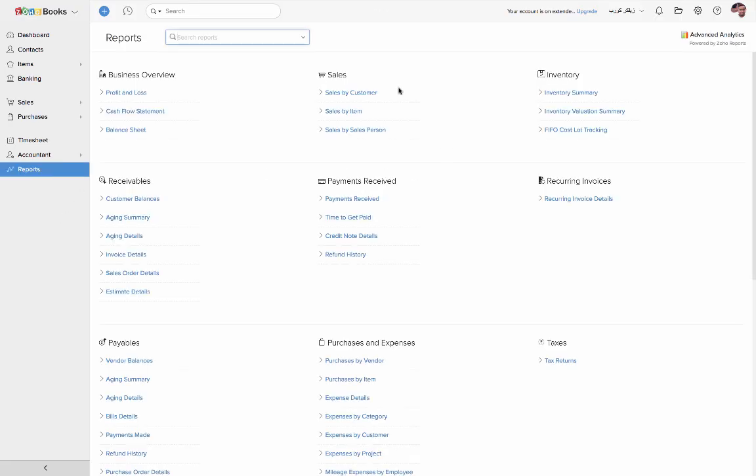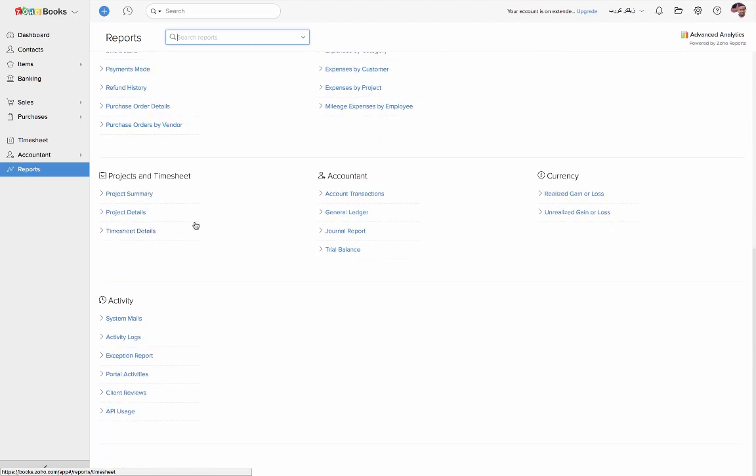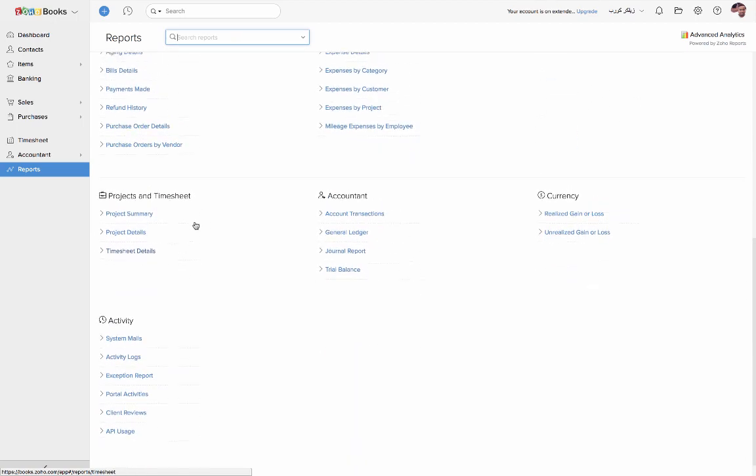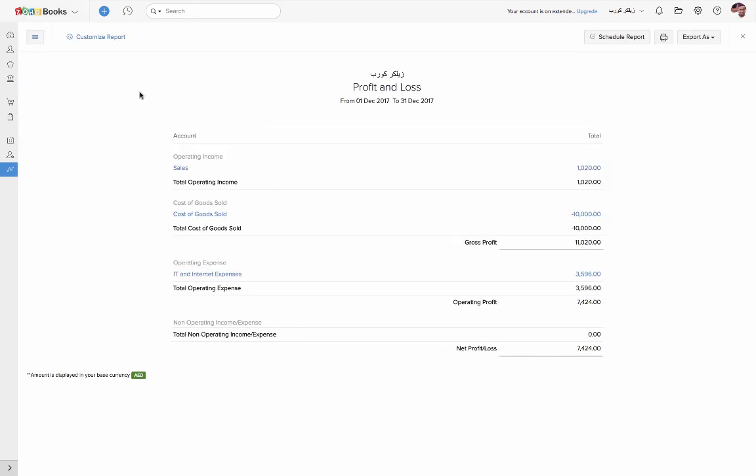And then when we come to reports, we have a host of reports. As you can see here, we have about 40 different reports. There are certain reports that are very important to you. You can find the profit and loss statement right here. When you look at that, you would be able to see how much profit you're making. And if you wish to see a drill down of certain reports, you just have to click on one of those fields and it's going to give you a drill down report.